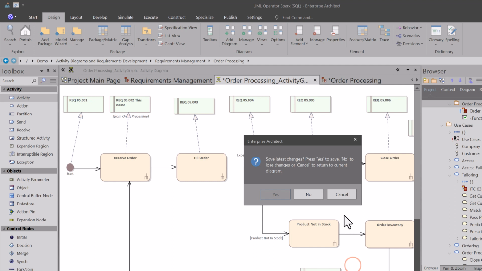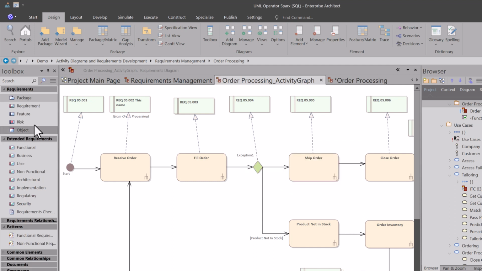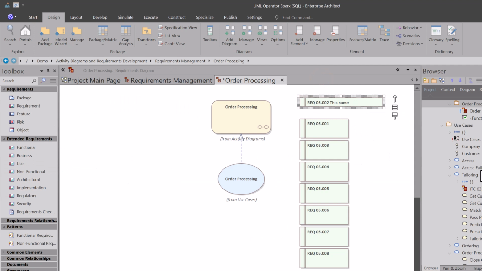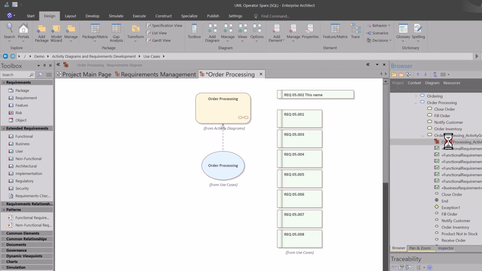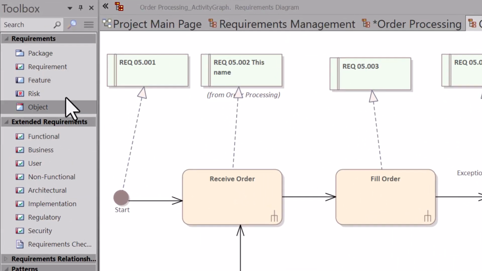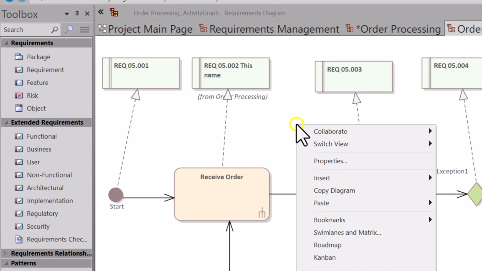Now I'm going to hit OK. And yes, I save. Now when I bring this up, watch when I close it, right? And then I bring this back up. Let me go all the way back down here again. It will come up with the requirements toolbox.